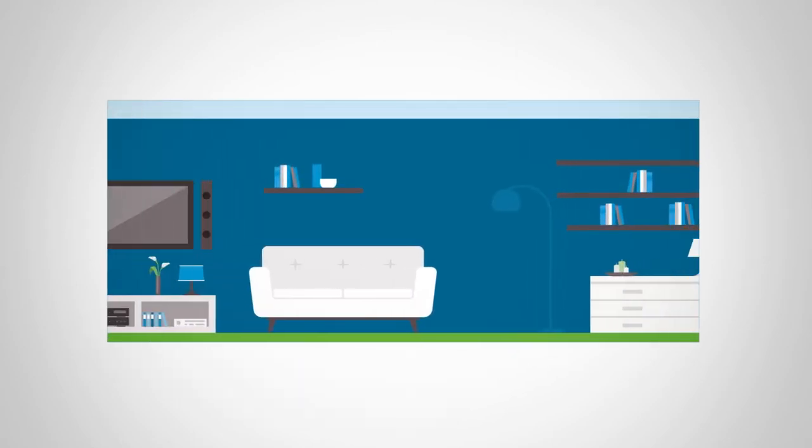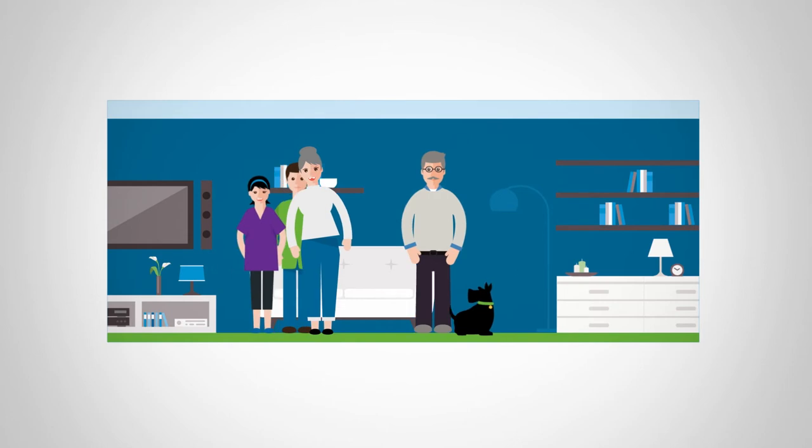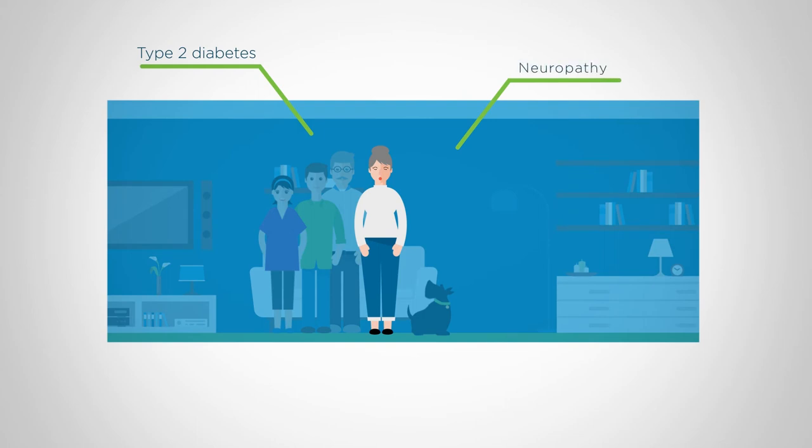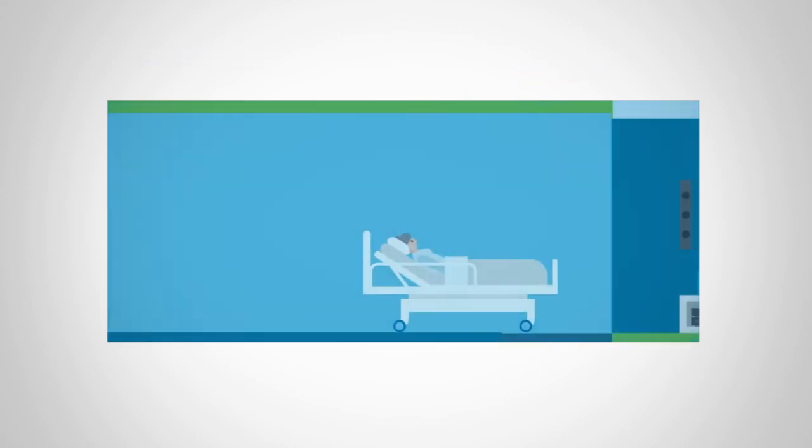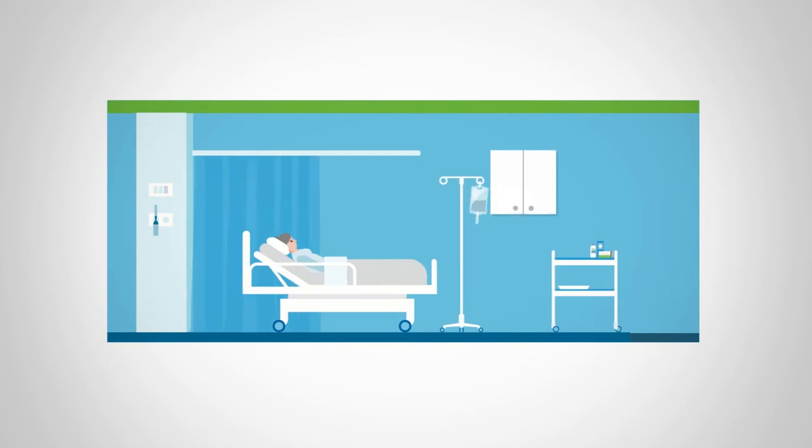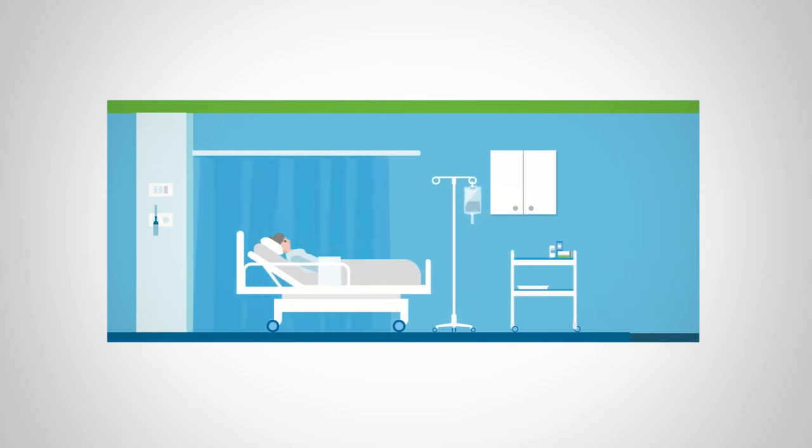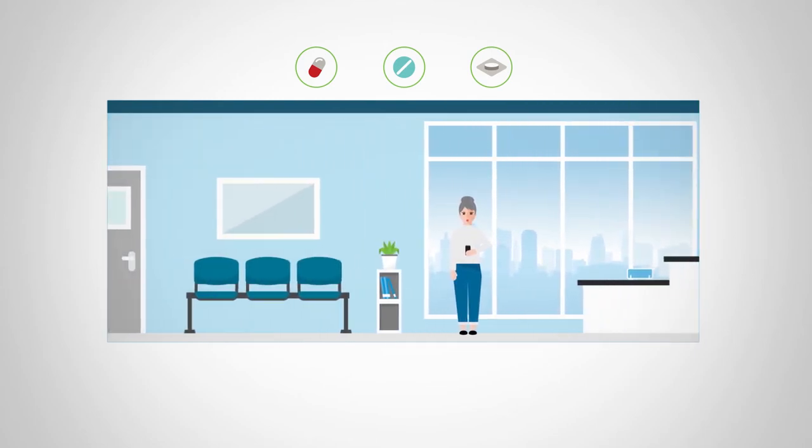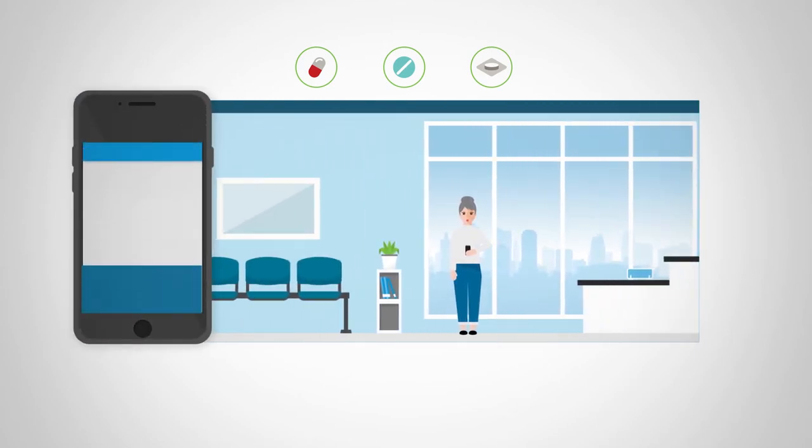Let's take a look at a patient's journey after health systems have implemented API technology. Meet Kate, a 57 year old spouse and parent living with type 2 diabetes and neuropathy. She was recently hospitalized due to complications with her diabetes and prescribed new medications. Upon discharge, Kate follows up with her neurologist whose office is in a separate health system. He makes some additional adjustments to her current medications.